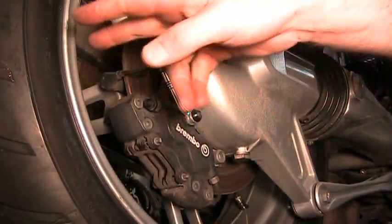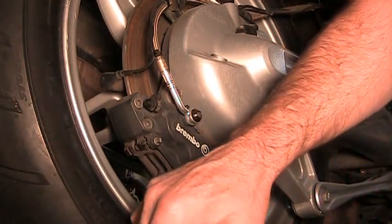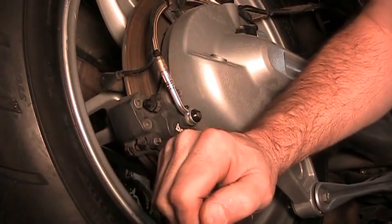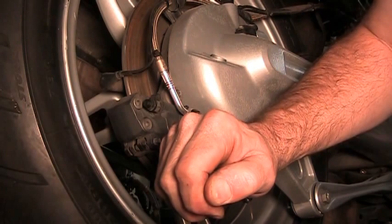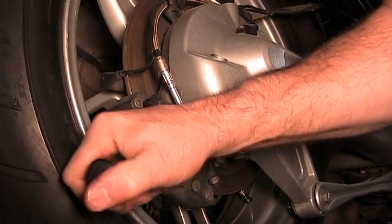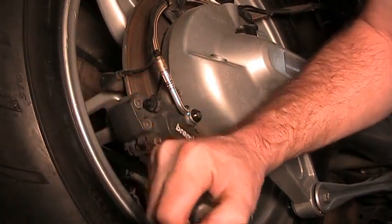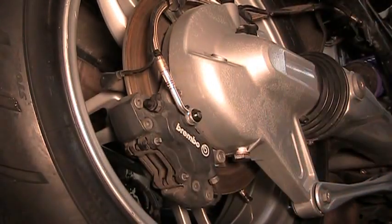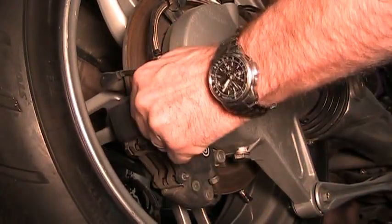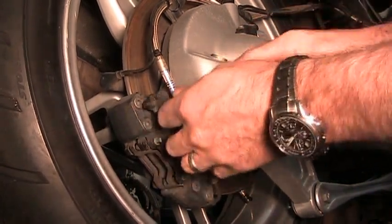Back here at the rear caliper now, we got to take off the little dust cap here. I do like to pry the brake pads away just to, one, I'll be able to recheck them a little bit, and two, it pushes out the fluid so that it can just be changed out with brand new fluid. All right. Let this kind of spread out. Pop this cap off of here. There it goes.